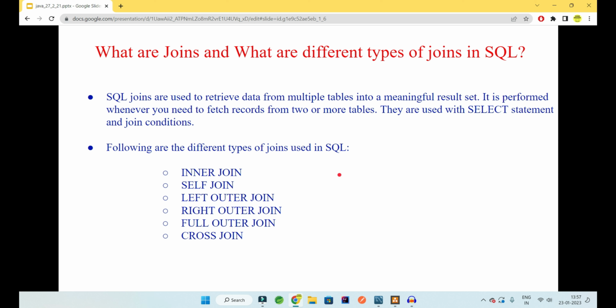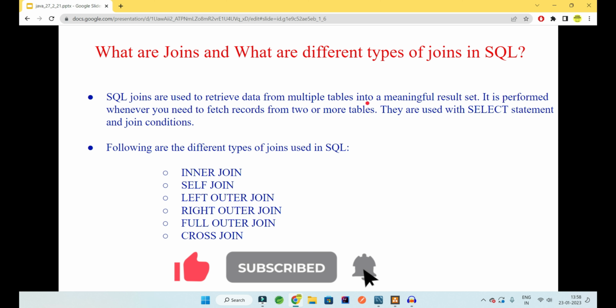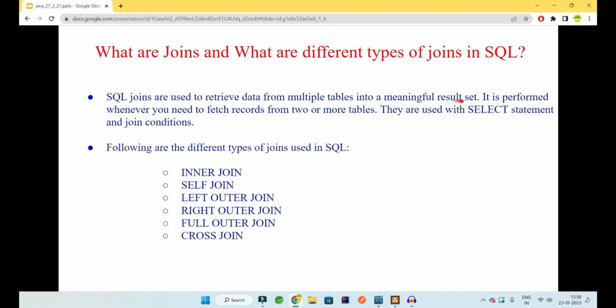So we have multiple tables in the database. Now giving a proper view to your customers by creating joins between different tables is a trickier part of any RDBMS systems. Hence, SQL joins are very important to retrieve relevant data from multiple tables to give a meaningful result set to your consumers or downstream systems. So SQL joins are used to retrieve data from multiple tables, combining them and fetching only a meaningful result set which will be helpful for your consumers or downstream systems.